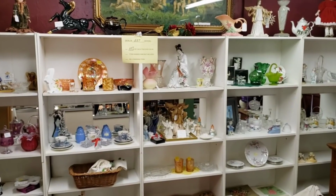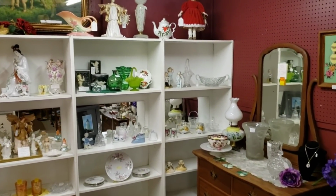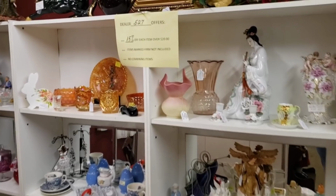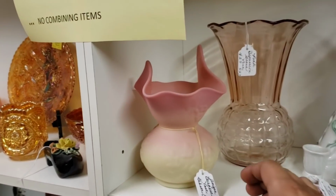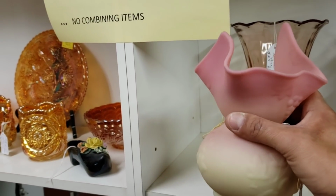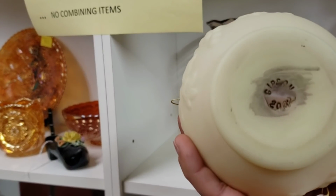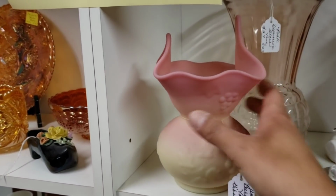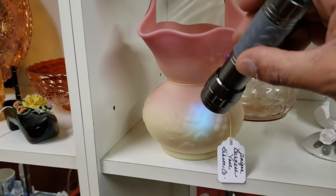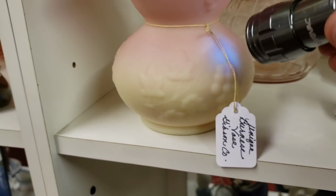Oh, okay, jump here. So what I was saying is that I was going to go in there and highlight anything that I found, because it was a little crowded and I was nervous with the camera. I didn't. But over here across the aisle, I did see this beautiful Burmese glass handkerchief-ish vase. It is a handkerchief vase because at the top it looks like a handkerchief that is falling or that was pinched. Even in real life, I was having a hard time reading who it was. I thought perhaps it was Fenton. It was not. Now, of course, boom, I did pull out the flashlight, and it is a glowing Burmese. I really, really need to get a new battery for that flashlight.